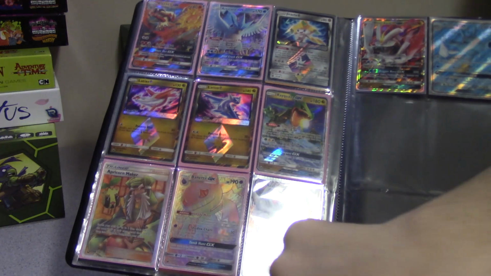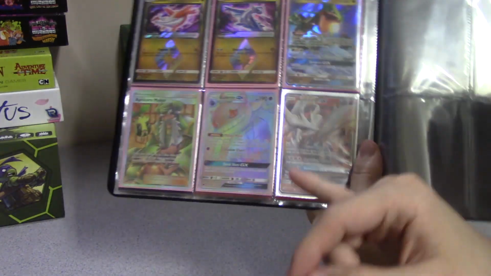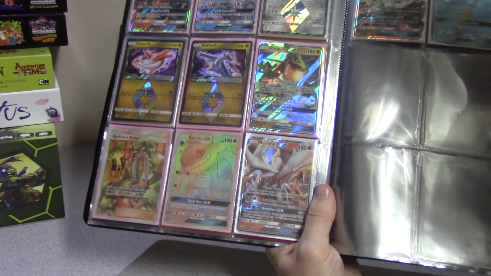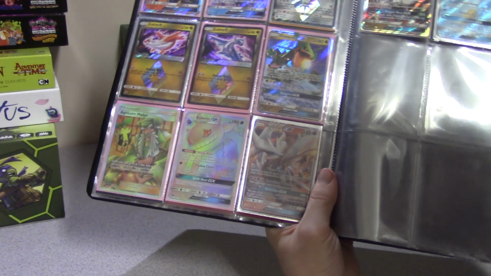The new Full Art Apricorn Maker and Full Art Bayonetta GX, or not Full Art, but Secret Rare. And what's cool about this Bayonetta GX is it actually took first place in Seniors Division at Worlds.